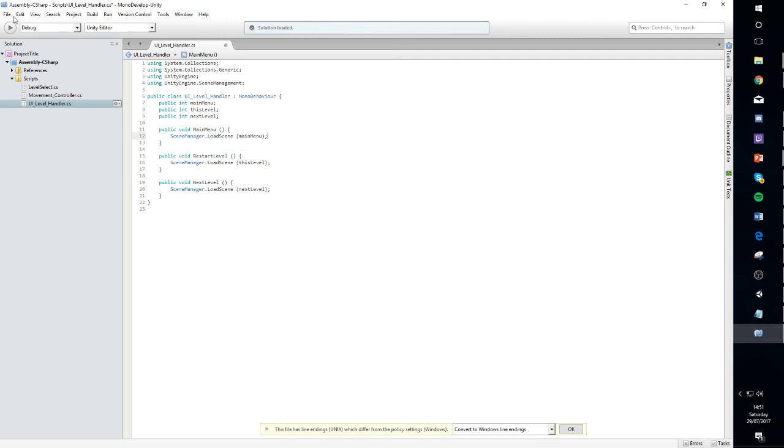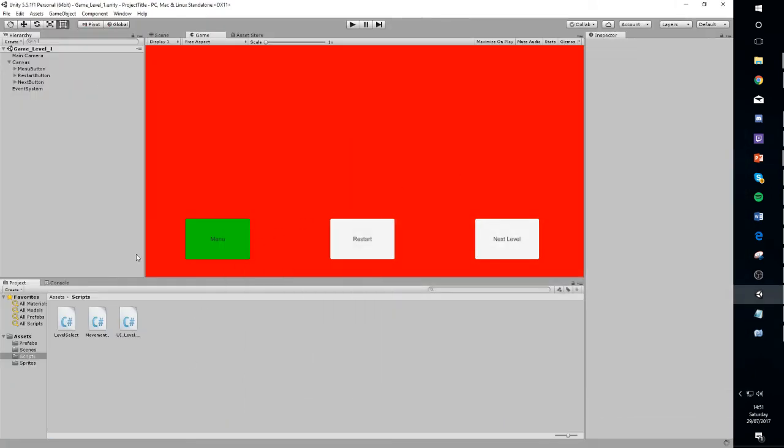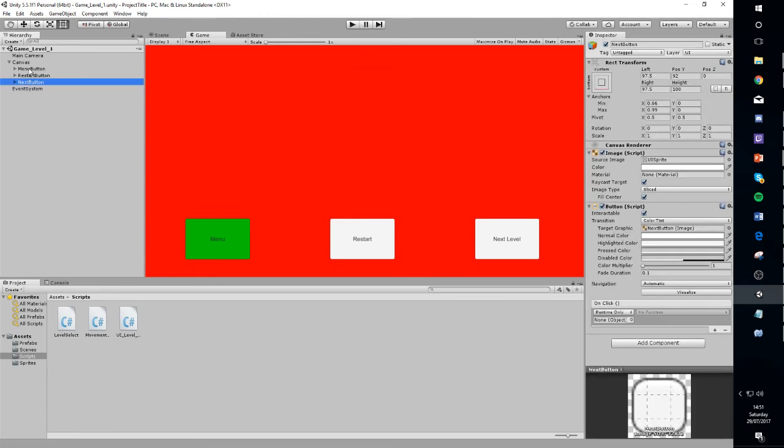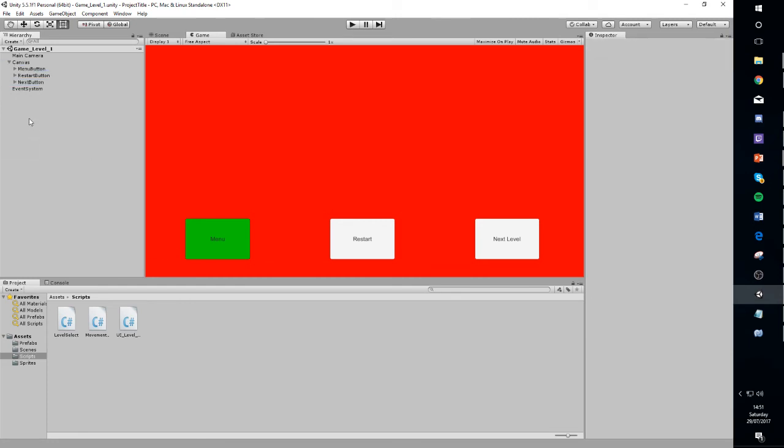We've got that set up. I'm going to save this, minimize this, and what I can do is go into here, give it a second to compile the script. Right, there we go. I am going to make an empty game object. Empty game objects are good for just storing information. You won't see anything, there isn't anything there, there's no sprite, there's no 3D model, they're just in the scene.